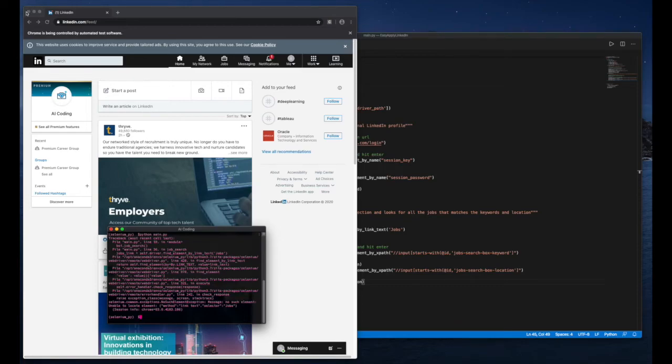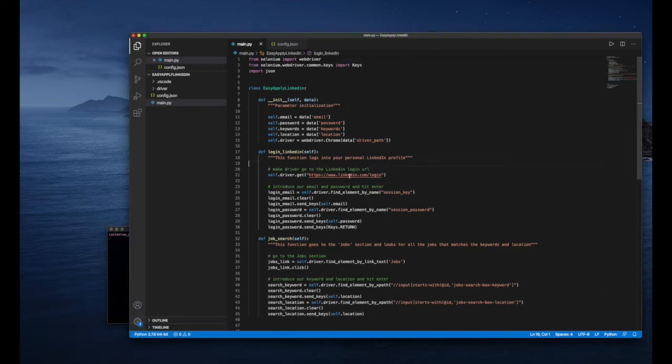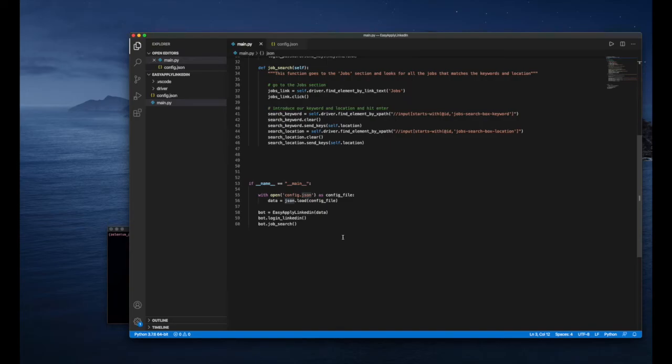With this, I like to use a function from Python called time. So I import time and I just put some time in between the steps.